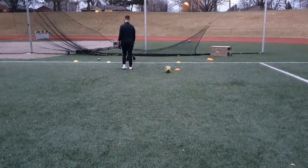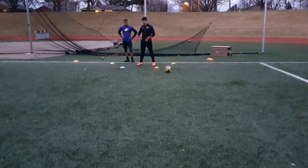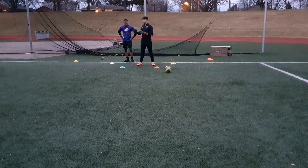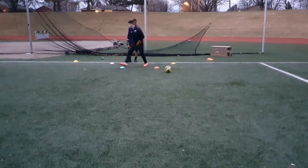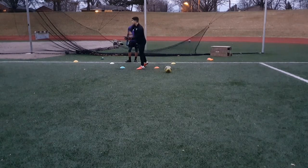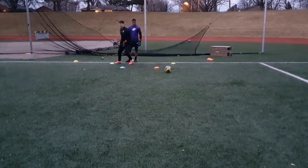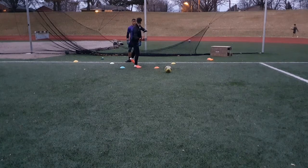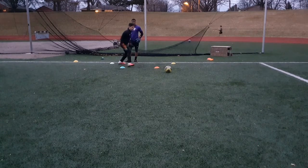Okay, man? Right, what is your side? Start in the middle, okay? You are here. Focus. So, there are two players, Matt and me. For each player, you have a second. So, for example, if I say Matt, you have to touch the blue cones, the yellow cones, and you come here to cut. Okay. You will save the ball on the side. If I say me, you have to touch the orange cones, the white cones, and you have a ball here. So, be careful with your position. Because if you are like that for me, you can take the ball up here. So, you have all the time to take information of your position and to go. You know what I mean?